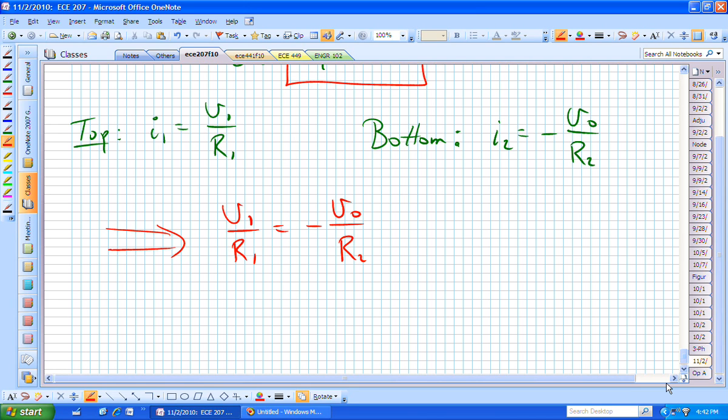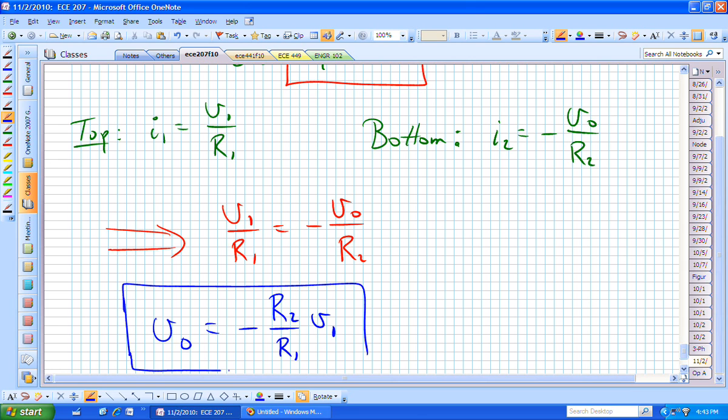That's a true relationship, but typically we write that in terms of the output voltage equaling something related to the input voltage. Let's now multiply both sides through by a minus R2, and keep the V0 and move it to the left. So I now have V0 is minus R2 over R1 V1. What have we just built? If you get nothing more out of this class, you now know how to build an inverting amplifier.